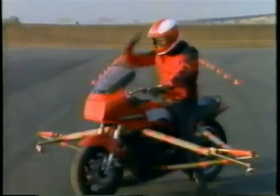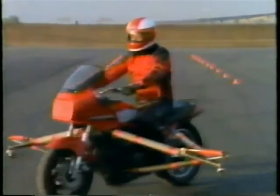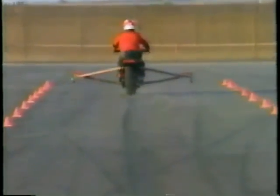Now let's see what happens when too much pressure is applied to the rear brake. Again, driving force takes its share of available traction. This time the rider applies both brakes, but he hits the rear brake too hard. As the weight of the motorcycle shifts forward, the traction available to the rear wheel decreases, and the rear wheel braking force quickly devours the reserve. Immediately, the rear wheel begins to skid, limiting the rider's control. But since the road surface is level and the motorcycle continues to go straight, the rider keeps the rear wheel locked until fully stopped.